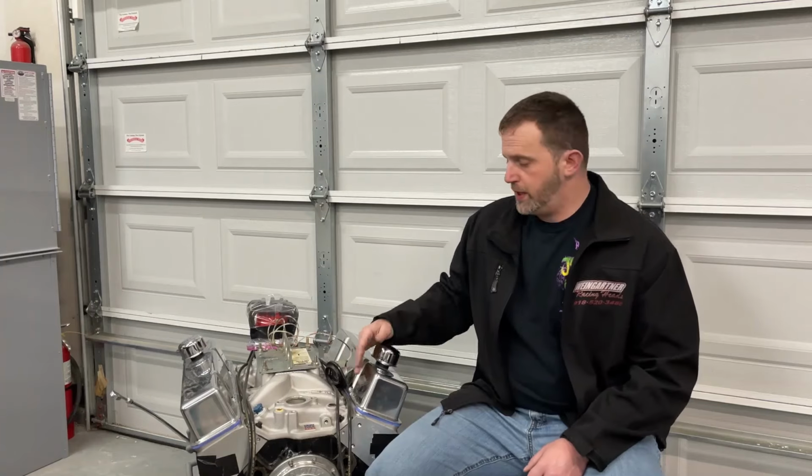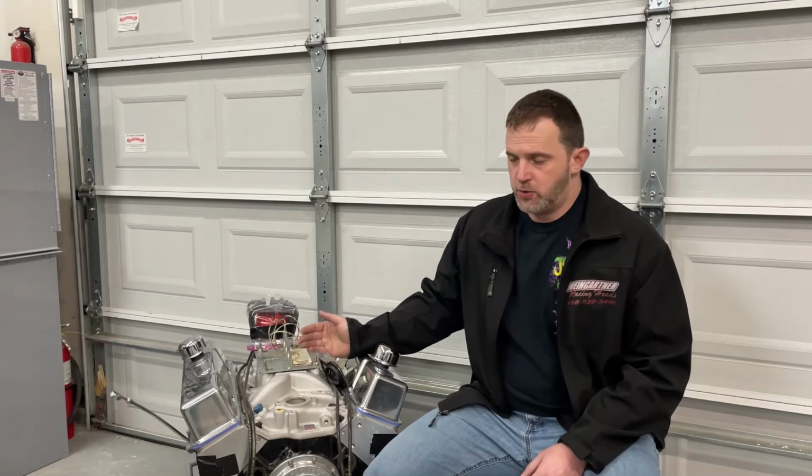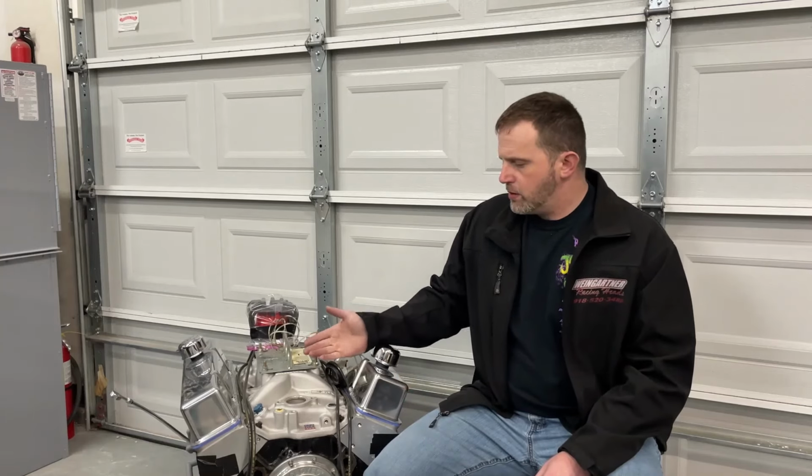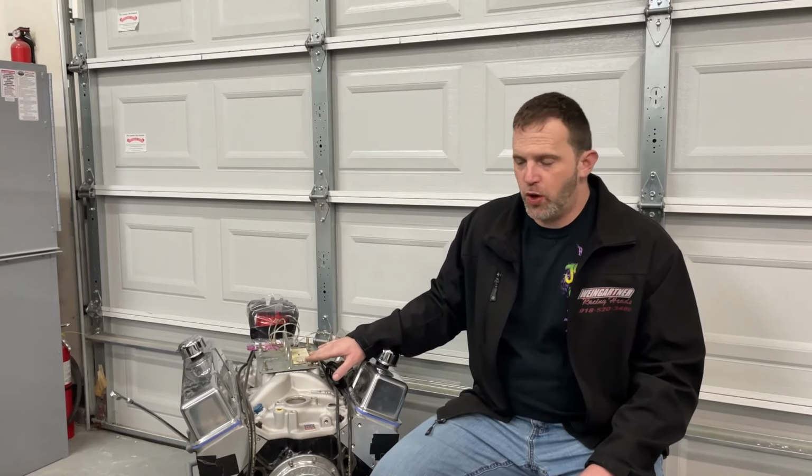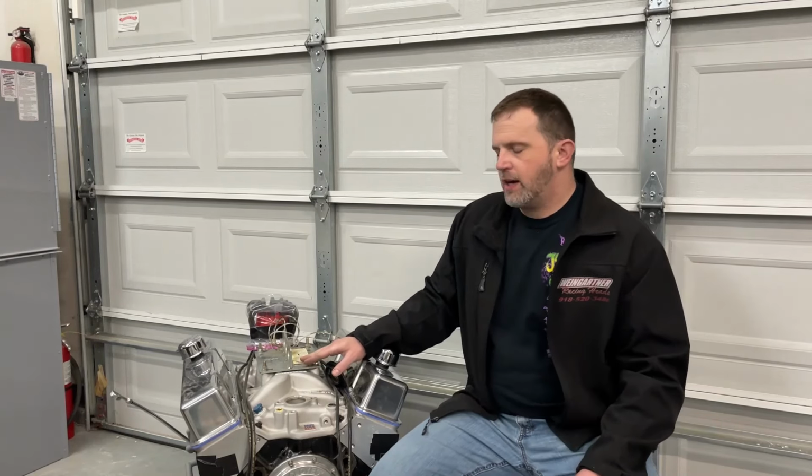Now, when I show you the numbers, you're going to be interested to see how much it actually changes, because we did do a backup pull too. So we did not just one with that HVH, we did another backup to make sure they were lined up, and they were within one. If you look at the numbers between the two, which I'll show you, you would expect some huge gains. You'd be disappointed. So the open spacer that was phenolic probably cost $40, if that, and that HVH one was like 120. Hardly any difference. Hardly any. I think we're at 423 horsepower, you might have seen. So I was like, okay, that's great.